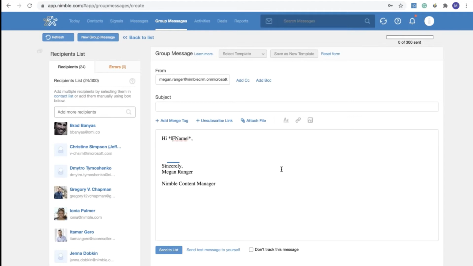You can also attach files and use our formatting options to further customize your email. And you can also set up your email signature. So you would go to settings and then under email settings, and you can either create a new signature or copy and paste your existing signature. So once you create your email, you also have the option to save it as a new template. And this would help you save time on retyping the same message again in the future, as well as to pick from any existing templates.